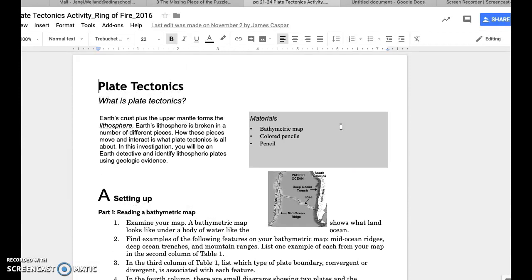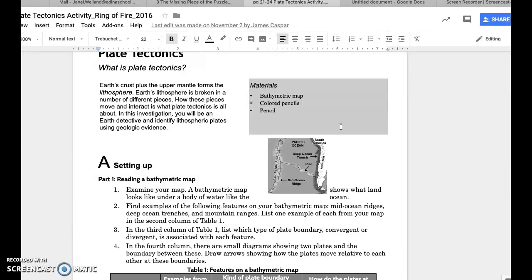So for this next activity, the big idea is, how did scientists figure out where the edges of the tectonic plates actually are located? Because you really can't walk across the Earth's surface and see the edges of all of our plates. You can see some at the Earth's surface where it looks like kind of a ridge between two places, but in most areas you really can't see the edges of the boundaries. So how did scientists figure it out? So that's what we're going to be looking at today.